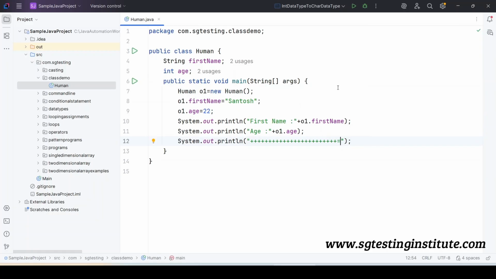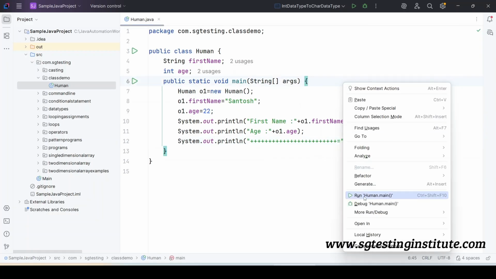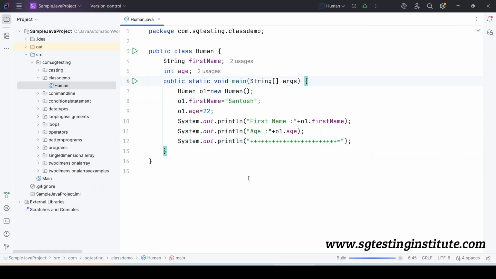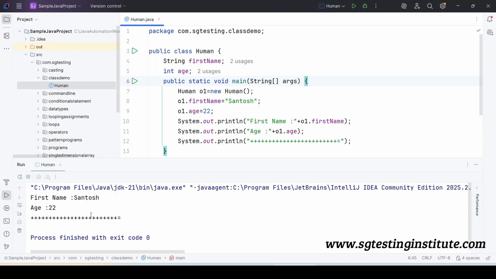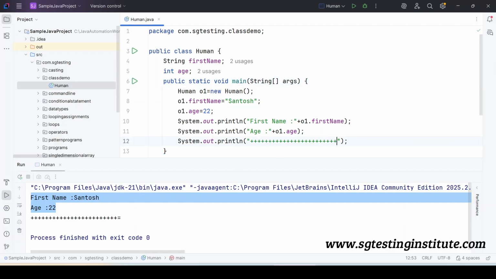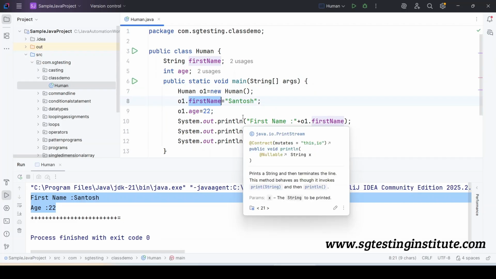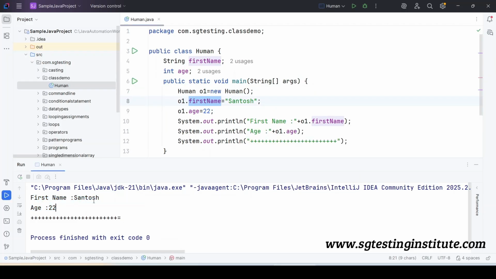Now if we execute this, we get the output firstName Santosh and age 22. The values we assigned into the instance variables are the same values we can print.